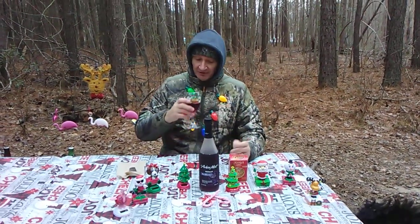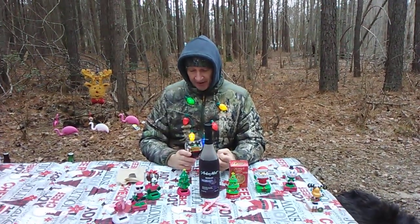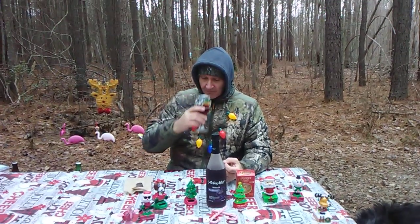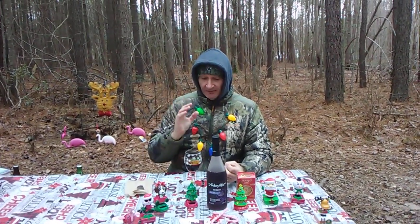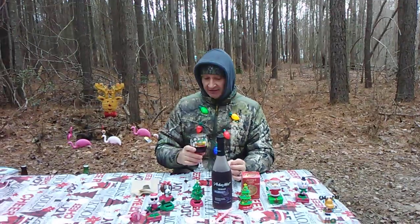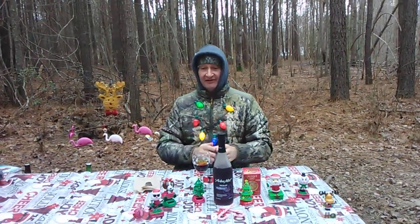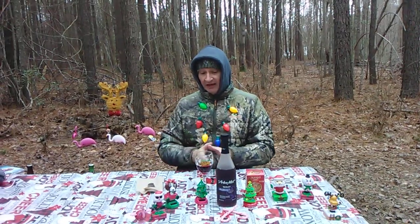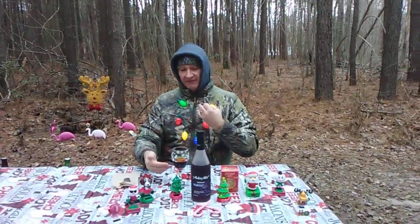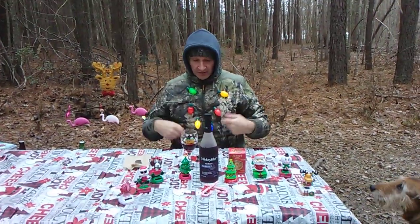I've had this plenty of times before. Look at the aroma on this — you get a lot of dark fruits, your berries, and your blackberry very heavily. About 90% blackberry. A little bit of plum nose, a little bit of chocolate nose. Now, with this wine they fortify it differently. You have a still wine, a fortified wine, and a sparkling wine. This is a light sparkling wine. They add corn syrup and natural fruit flavors to give it the flavor.